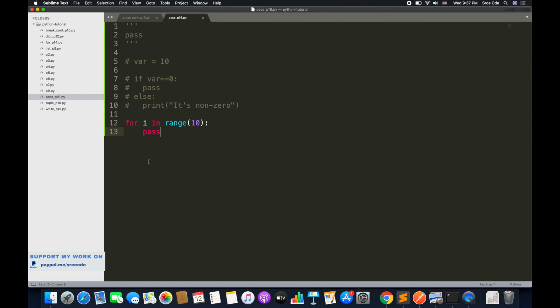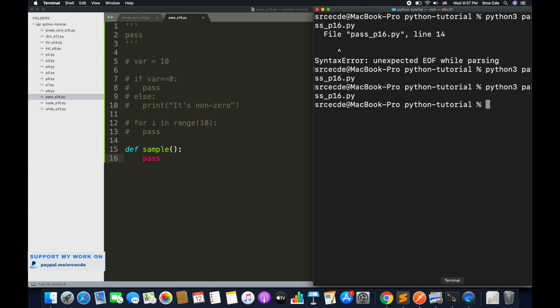We have not covered functions yet, but I will simply show you. Let's say I want to define a function, let's say sample function, and I don't want to define the body, I want to leave this empty. So what I can do is simply say pass, and if I go ahead and run this, it's going to run successfully and it will not throw an error. Now I will implement the body or add on the body in the near future. So this is how you can define an empty function or empty class using a pass statement. It's a very simple statement but it's powerful.